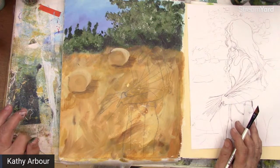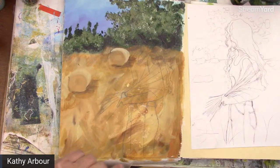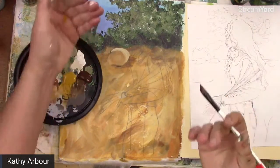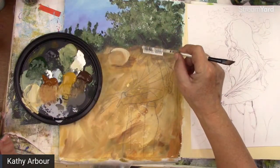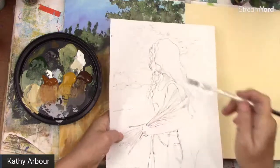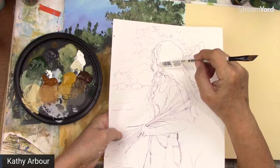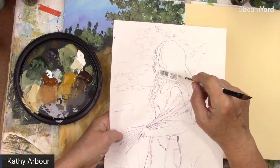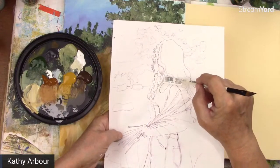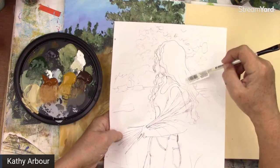So we're going to paint her hair in first, and you can decide what you want to do. I'm going to make her kind of an auburn brunette color. And the sun is facing, so she's looking into the sun. So the edges of her hair, all this part here, is going to be lit by the sun. The front part going over her shoulder a little bit will be light. And all the curls down here on the top part of it will be lighter. And then just around the neck area, it'll be darker.